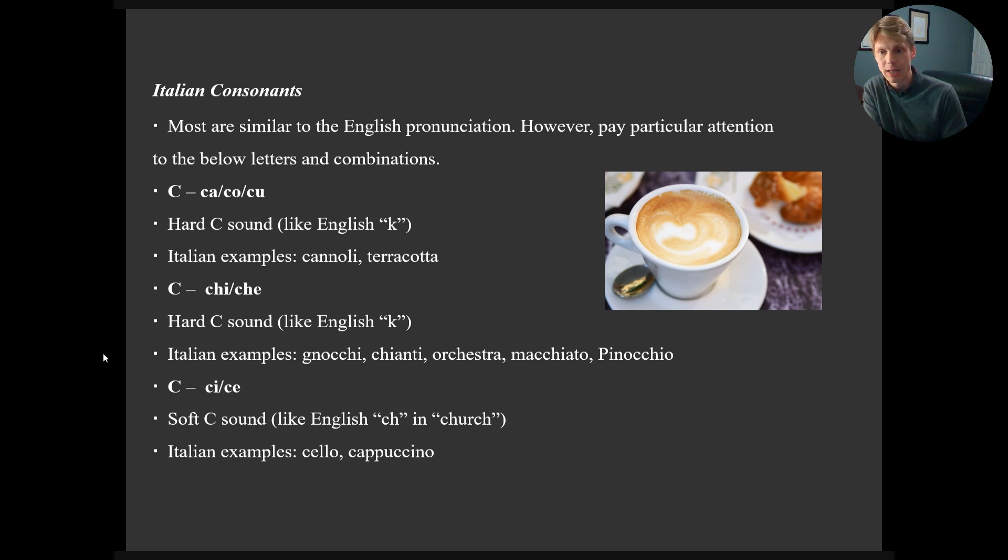But, but, if I don't have that H there, it goes back to a soft sound, as in cha, as in church. So think of the musical instrument, the cello. And then cappuccino has both. We have the hard C, which is a ca, or ca, ca, pu. And we have the chi, chino. And then of course, everyone probably knows the greeting ciao, ciao, c-i-a-o, which is soft as well. So you've got to pay attention to some of these examples here.